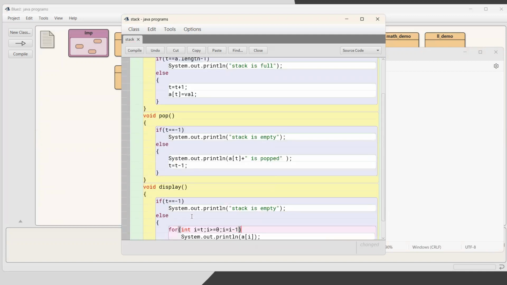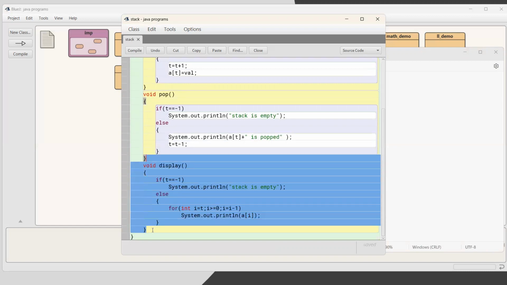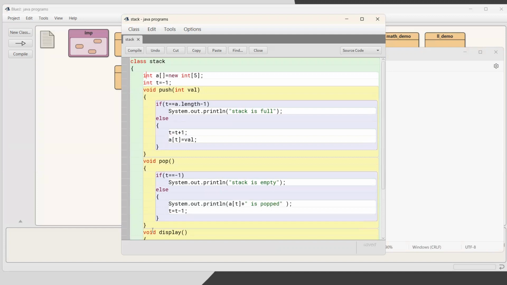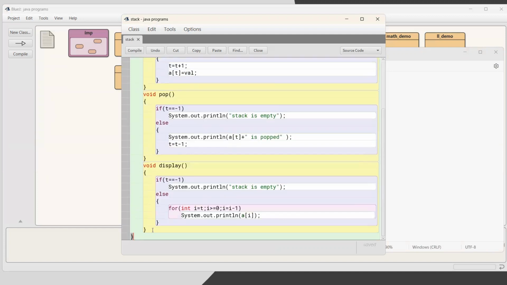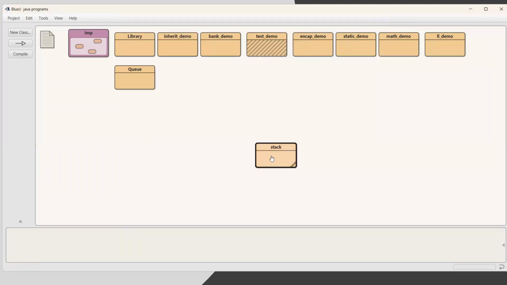And that is our stack program. It is done. So three people will deliver three functions, and the fourth person will combine all those codes like this. So now, if I compile, it will behave like a class. If I try to create an object of that stack, let me create an object with my name, Guha, say. So it is my stack.